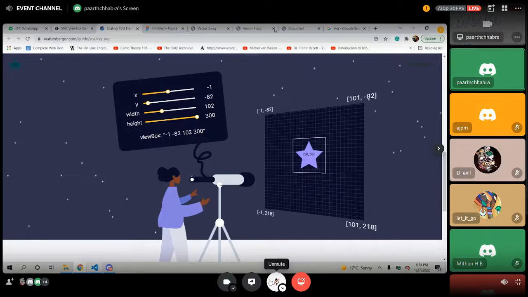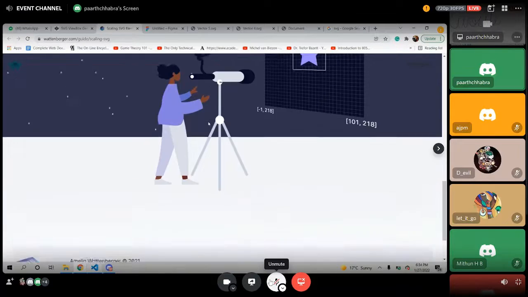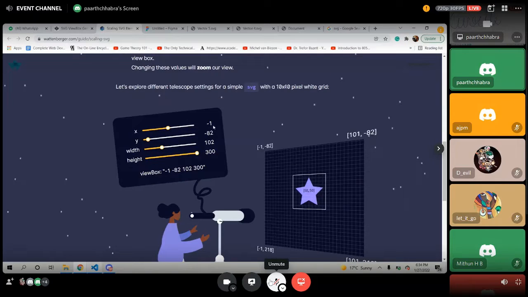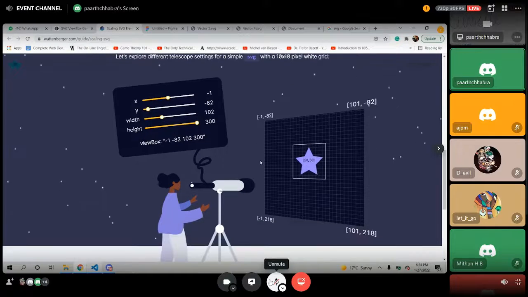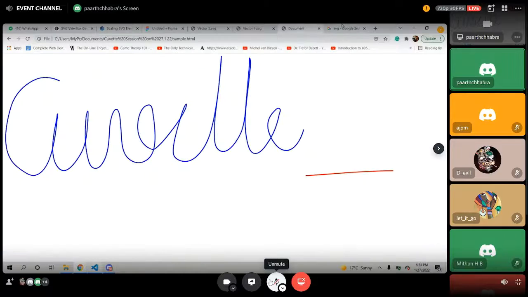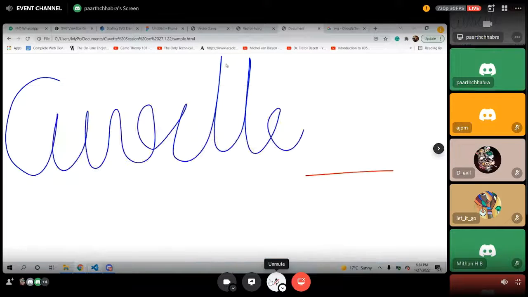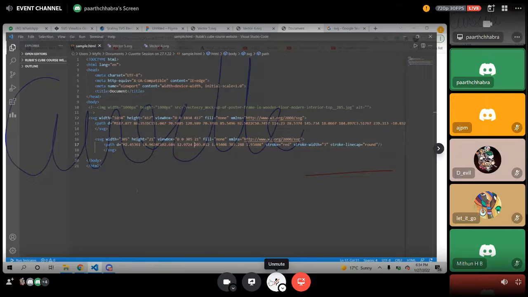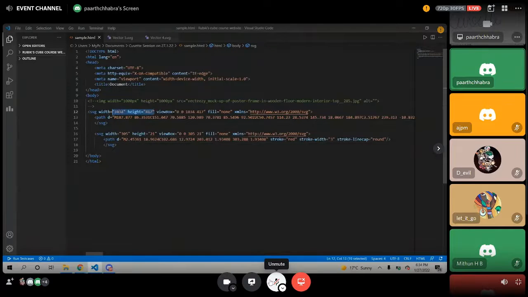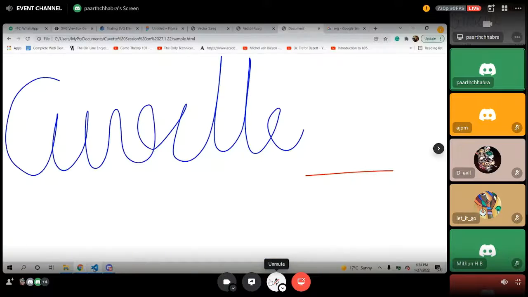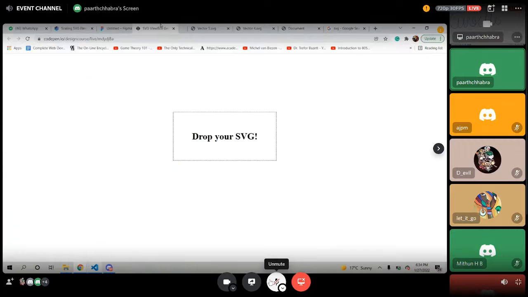Right. So using these values within the viewBox attribute, we can position our SVG files inside of our main document, right? So let's just play around with the values. Okay. So I'll remove the initial width and height, or better, we just use an online tool to get the exact values.